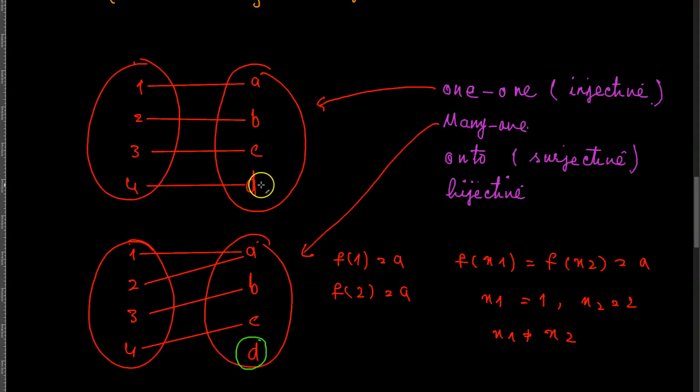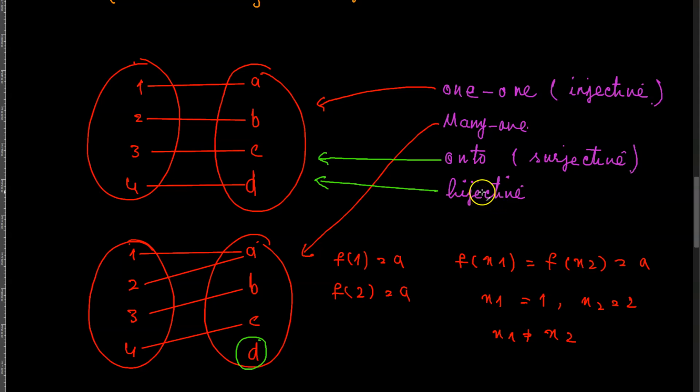That means that there is no element in the codomain of the function that is not the image of some element in the domain of the function. There is no element in this set that has been left alone. And that means that this function is called an onto function, but this other function is not an onto function. Now you can see that this function is 1-1, which means that it is injective, and it is onto, which means that it is surjective, and therefore you can say that this is a bijective function, meaning that a bijective function is the type of function which is injective and also surjective, right?